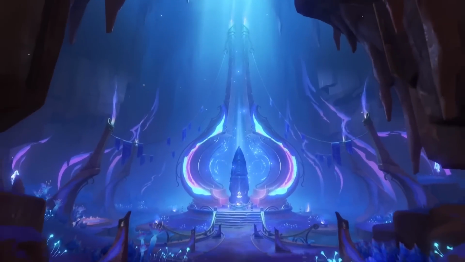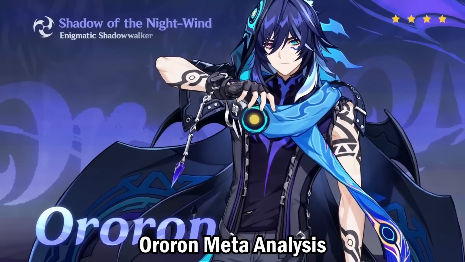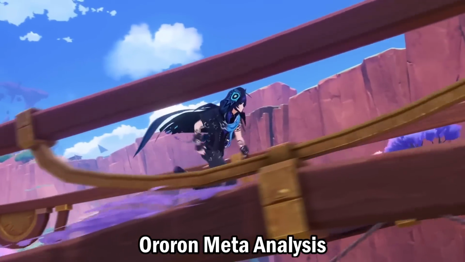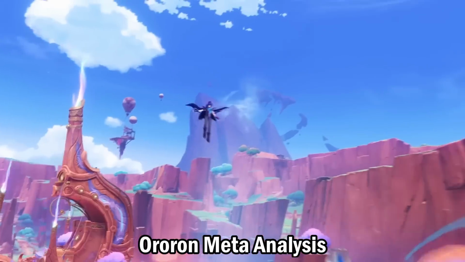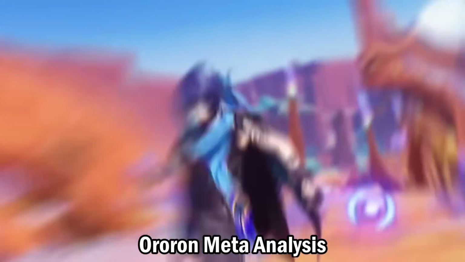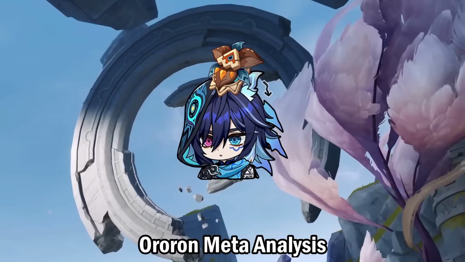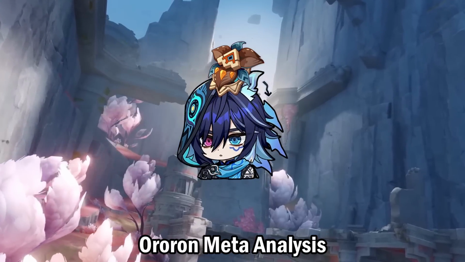To conclude this Ororon guide, I wanted to share my analysis on his place in the meta in terms of overall strength and pull value. Ororon looks to be a very strong 4-star character that elevates the electro-charged niche specifically. In these teams, not only does he have decent off-field AoE personal damage, but most importantly, he's also able to provide buffs by holding 4-piece scroll, which is a great upgrade for the teams that can fully utilize it.